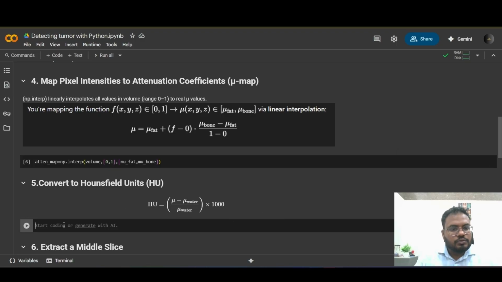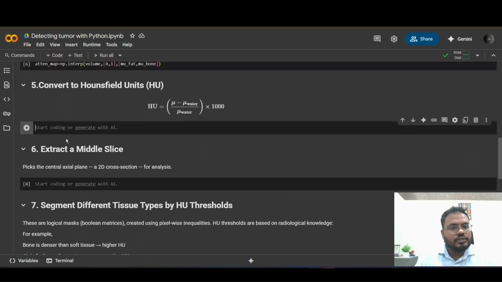Okay. So now it's time to convert this linear attenuation coefficient or the pixel intensities into the HU values or the Hounsfield unit. So here HU equal to mu minus mu water by mu water into 1000. Okay, so we will use the same equation in this code.